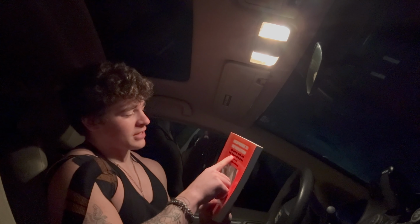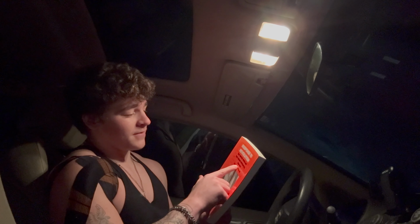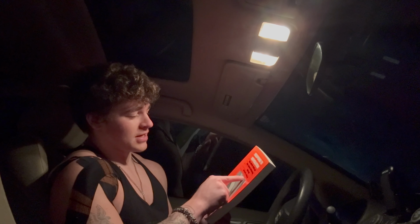Tristan gave me two books before I left. Response to the Revolution, the United States and the Cuban Revolution, 1959 to 1961 by Richard E. Welch. And then Silent Spring, the classic that launched the environmental movement by Rachel Carson. What the hell is this kid reading, bro?